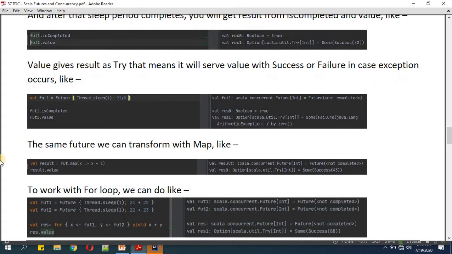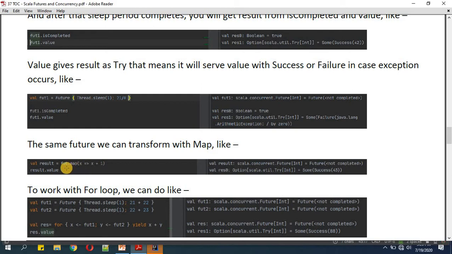The same future we can transform with map also. Since map, we have already seen, is used to iterate over all the elements inside a collection. So here I'm writing fut.map, then we have a function which adds 1 to whatever value we stored in this fut.